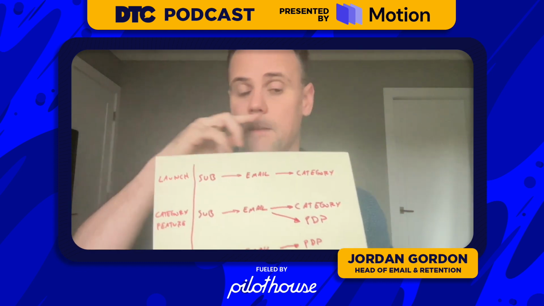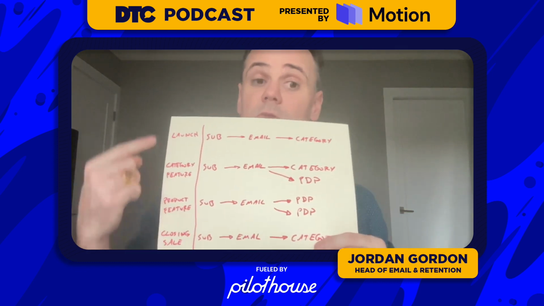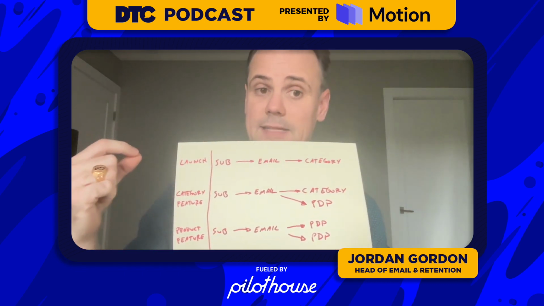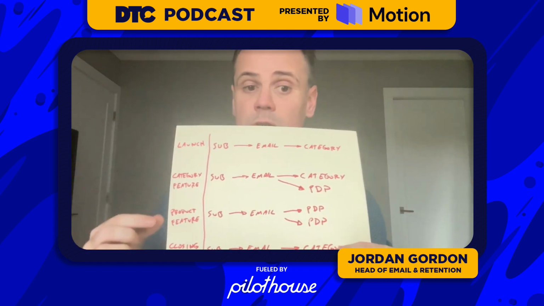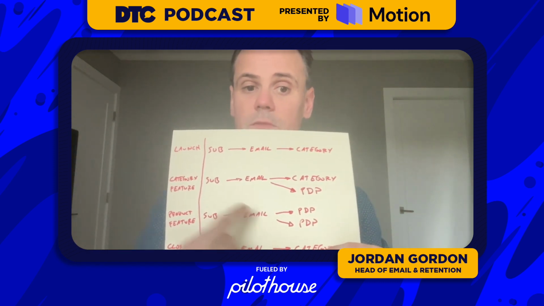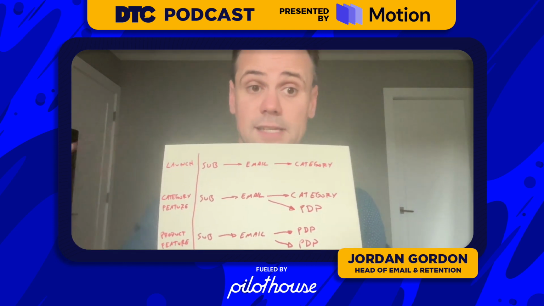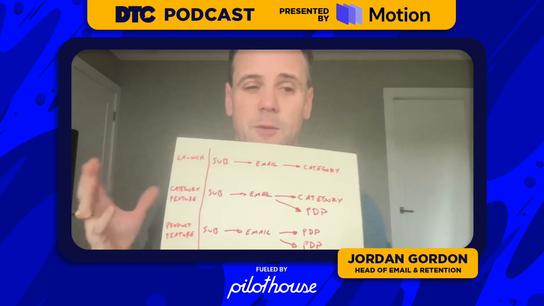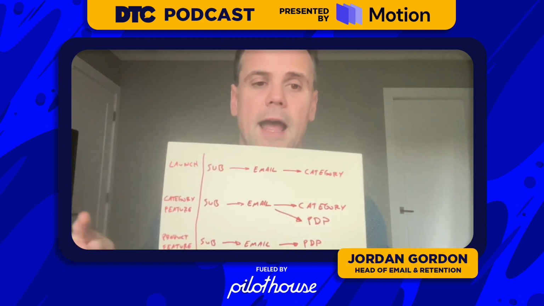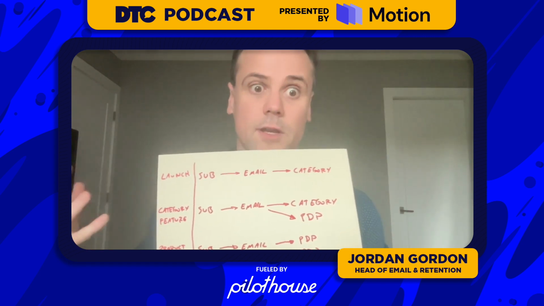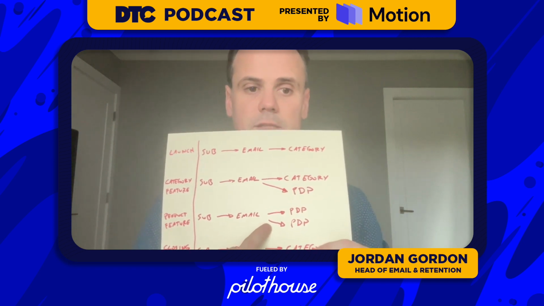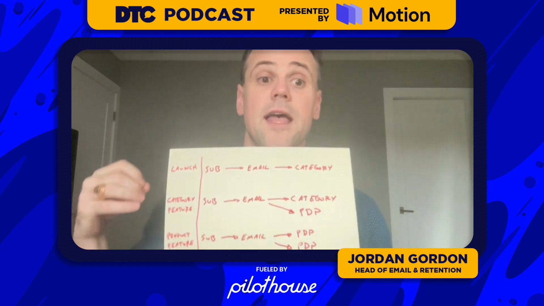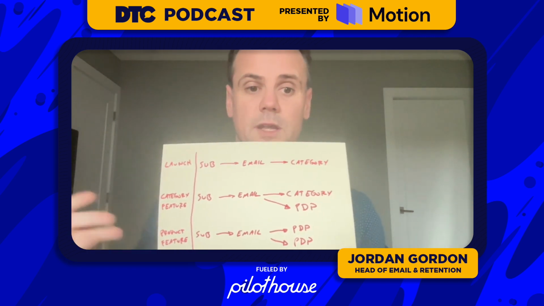Then you test the category feature we just did, which goes to category and PDP. You split test that because you want to learn if this works with your audience, versus sending them only to PDPs later on in the season, stuff that you know is selling well or stuff that you really want to move. This product feature would probably be the premium, high-margin stuff, or stuff that you really want to get rid of. Now you're going to drive right to those pages. But make sure you split test that against the version that still sends someone to a category page, because category pages have more variety. It's more likely someone will find what they want on it.